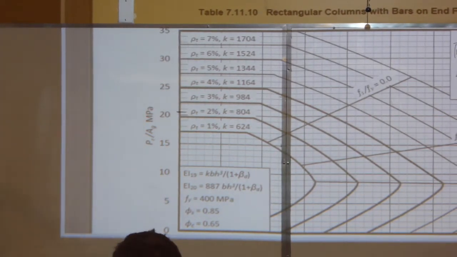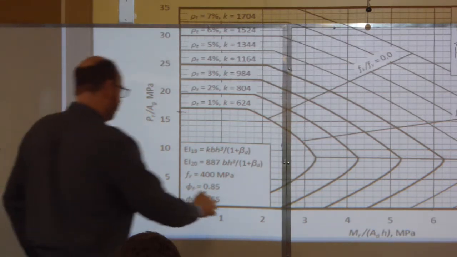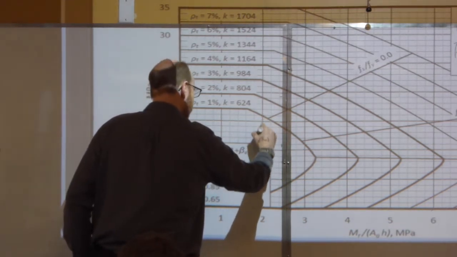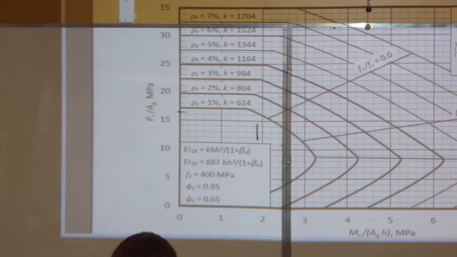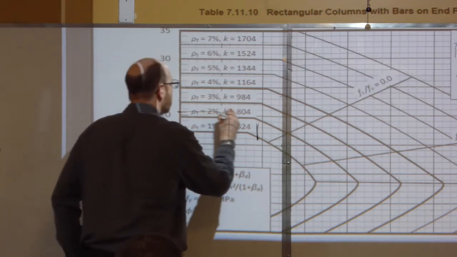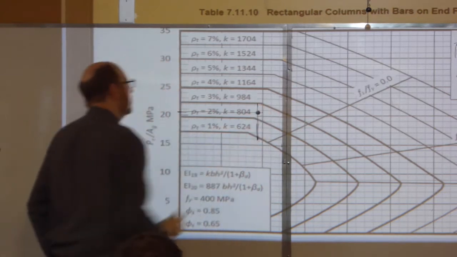And then our P over AgH is 1.87. Of course, I scroll down just a little too far here. There's a 1.2, 4, 6, 8, and 1.87 is coming up around here. Pop that back down again, and I want to find where these two intersect. Come up to the point right here.